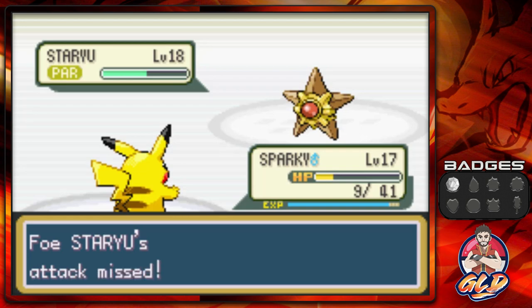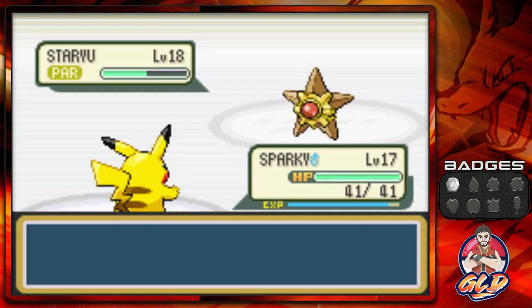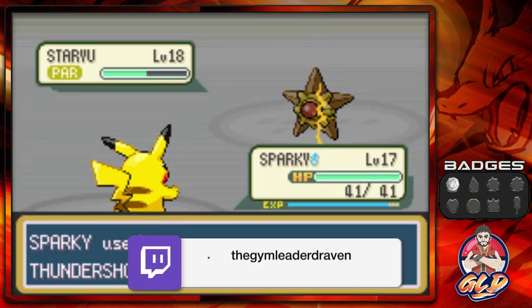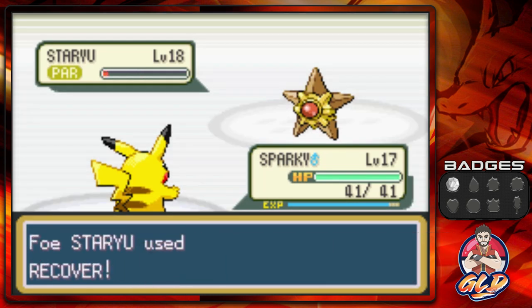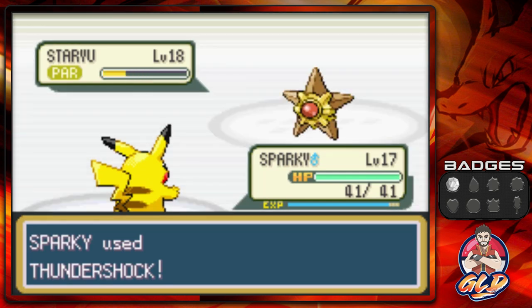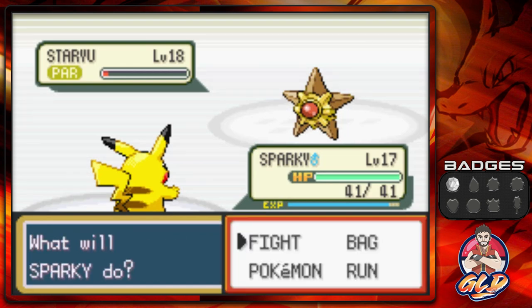And okay, so we have to heal up our Pokemon yet again. And we're kind of risking this Pokemon, yeah, okay, so there we go. Let's get it, Thundershock. And yes, we have snapped out of our little confusion. And oh, nearly defeats Staryu. And there is a recovery right there. Okay. Try it one more time. Here is the spark. And here we go. Water Pulse does not work.